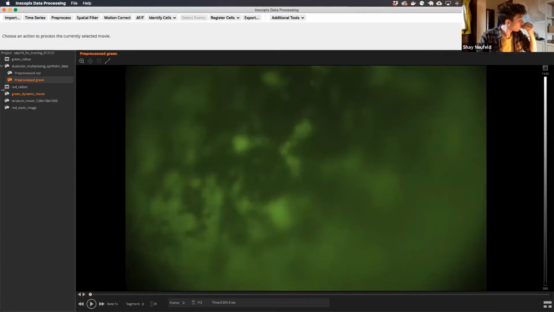And he made a comment that in the GUI, when you pre-process, it deinterleaves and pre-processes simultaneously. But in the API, they're separate functions. So if you pre-process the video first, it actually prevents deinterleaving afterwards. So you have to deinterleave first before you pre-process in the API.